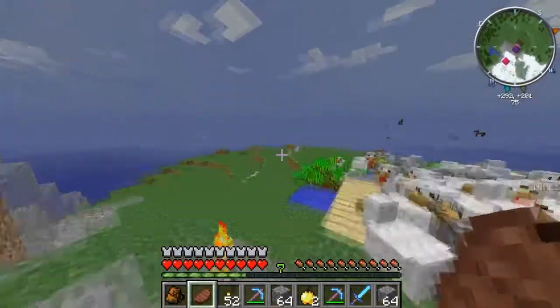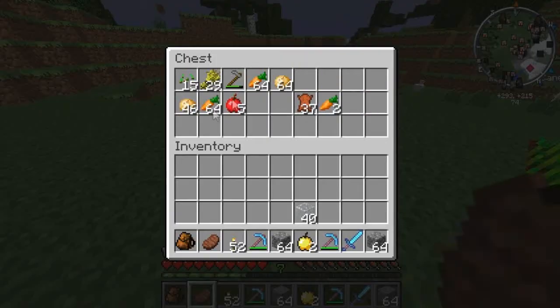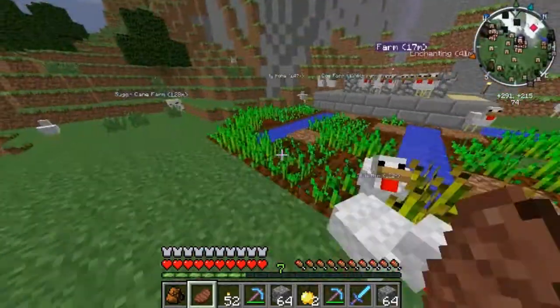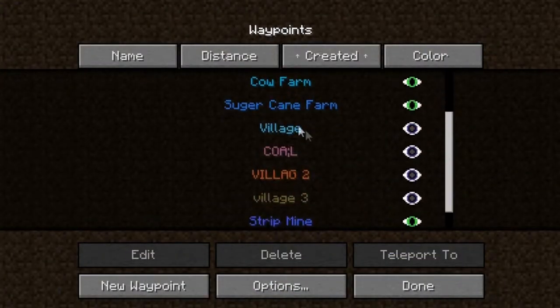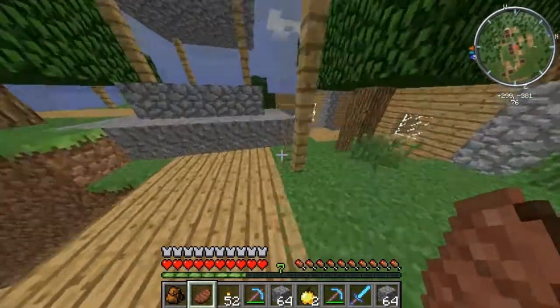So while that's cooking, I've got my chicken farm here. This thing is a beast with XP, honestly. Oh man, I need more seeds. I need to go to that village. I think I deleted the waypoint. Here we go, village. I'm sure they've regrown their wheat.